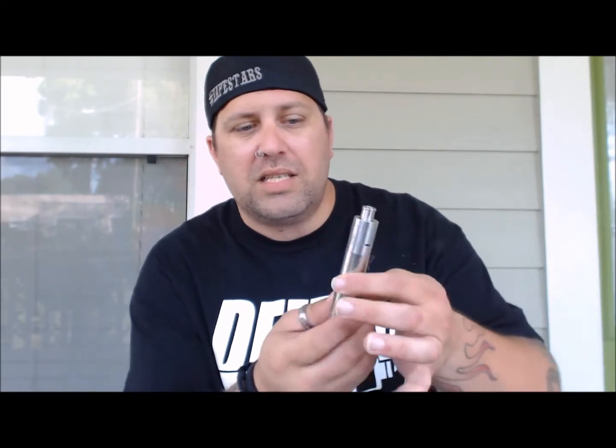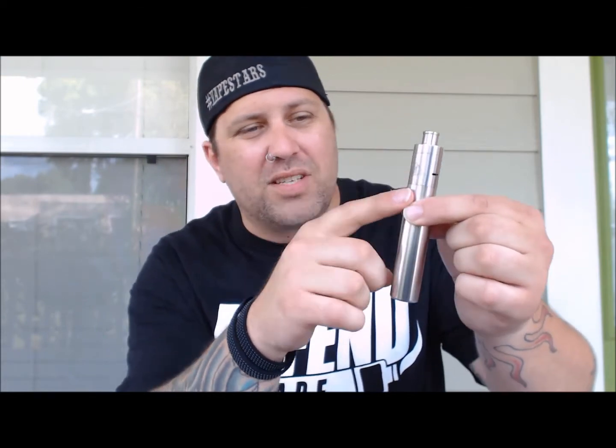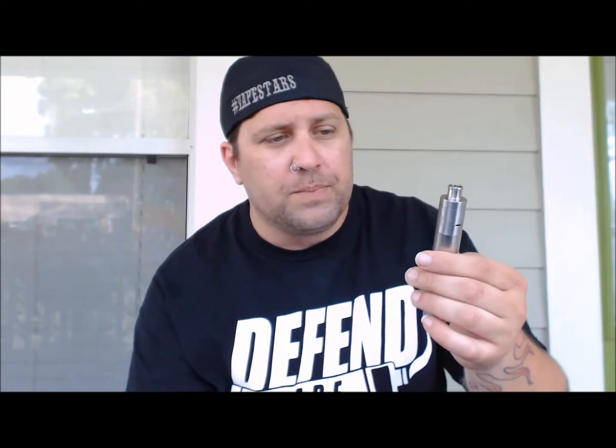So in order for most devices to give you a clean look like this, right? Your atomizer sits down nice and flush right on the tube without a gap or a top cap section there as well. In order to have this look, most mechanical devices have gone to a hybrid style top cap. And if you've paid attention to social media and even a couple of my recent videos, you've seen a lot of attention paid to how to use a hybrid style top cap safely and avoid issues with the battery shorting and things like that. Well, you really don't have to think about that with the Classic.